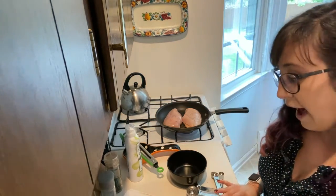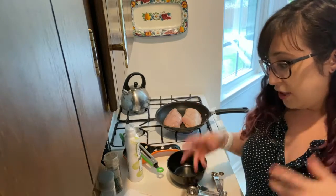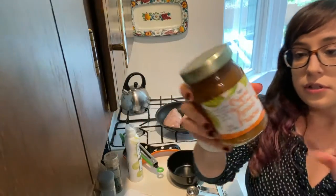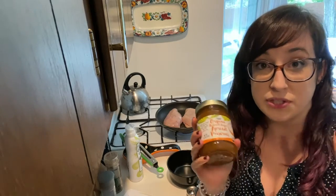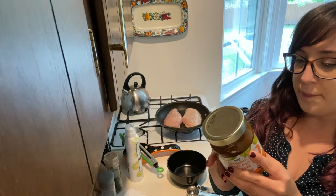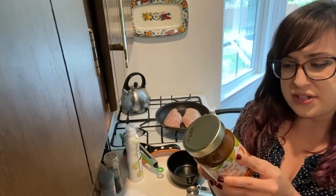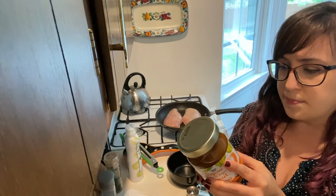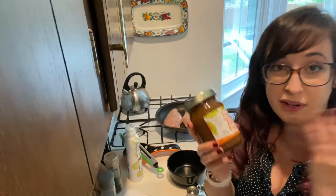Okay, so what we're making is an apricot-glazed chicken, right? So that's this organic reduced sugar apricot preserves. I think I've made something once before, probably on here, with their strawberry preserves, and they were delicious. They weren't too sweet. They had a nice texture. And it's nice. This is reduced sugar, not because there's fake sugar in here. There just happens to be less. It's just made with apricots, sugar, water, pectin, and citric acid. It's not bad. 7 grams of sugar for a tablespoon. I'll take it.